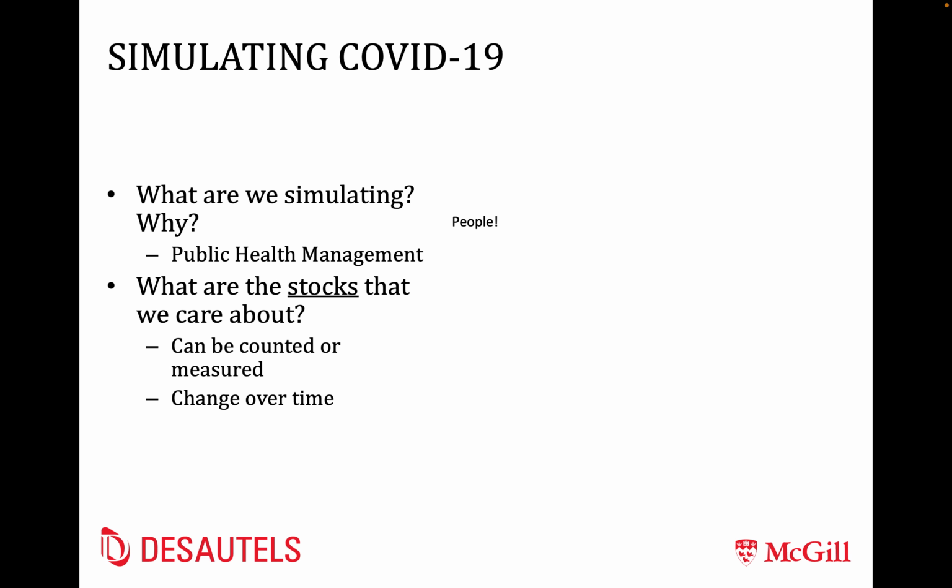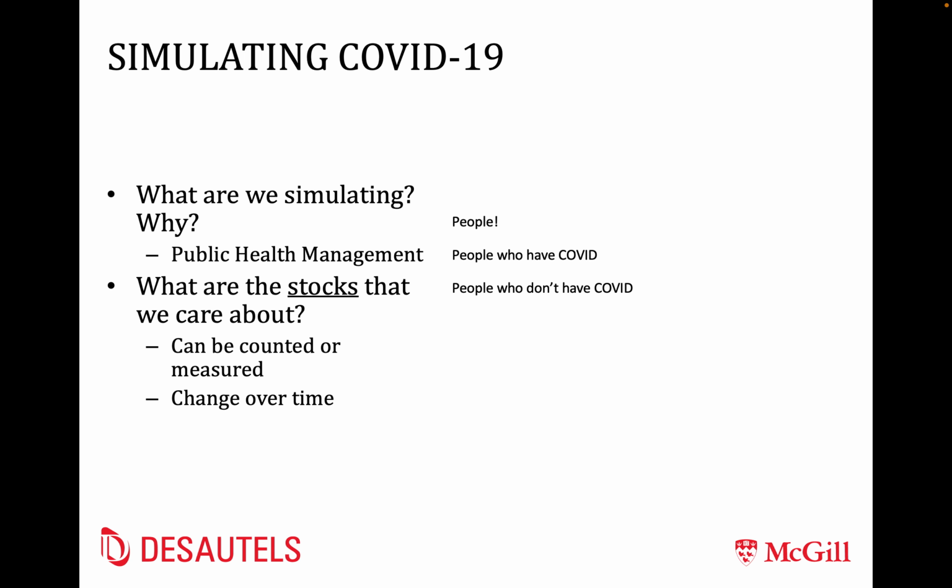And in the context of an infectious disease, right, in a pandemic, one might be interested in counting or looking at the change in time in the number of people who have COVID, right? So that, I think, is a very important category of people, people who have COVID, right? In the context of a pandemic. Now, what other categories of people might be important to a public health official?